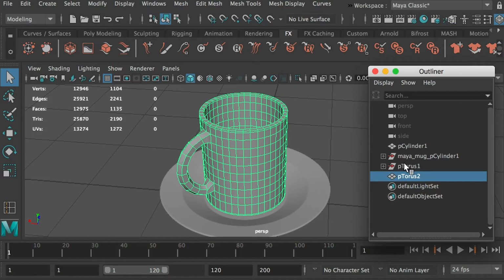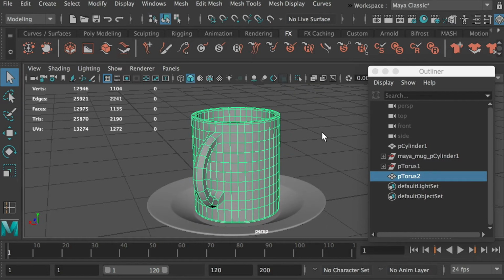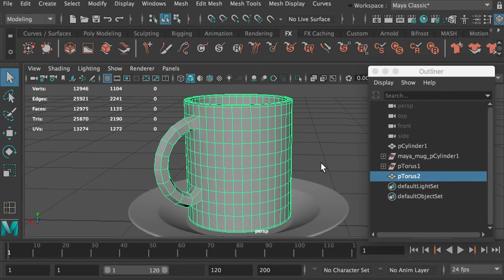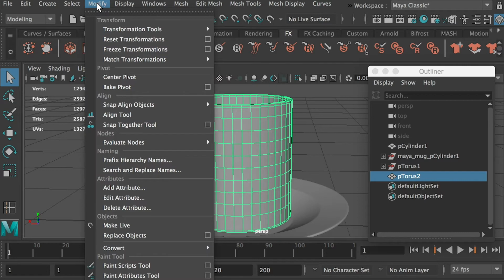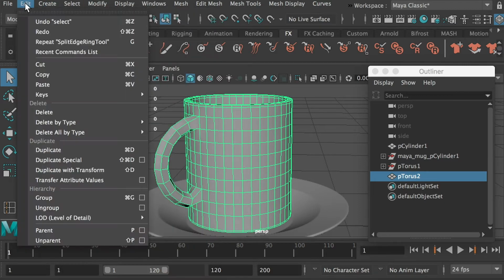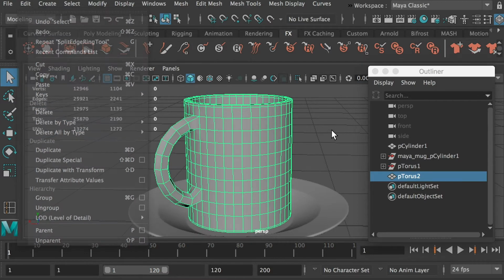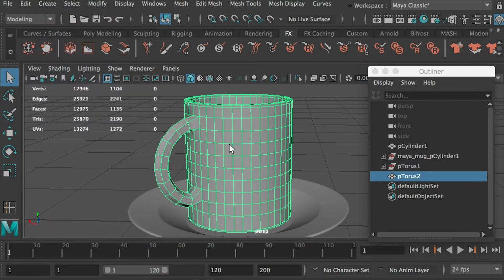this history file and the metadata, they will make your model sometimes act really weird. So that's why in the previous lesson I suggested you always select the model and go to the Modify menu, Freeze Transformation, and then go to Edit and Delete History. Alright, so every time you do a key step, remember to do these two steps, freeze transformation and delete history.